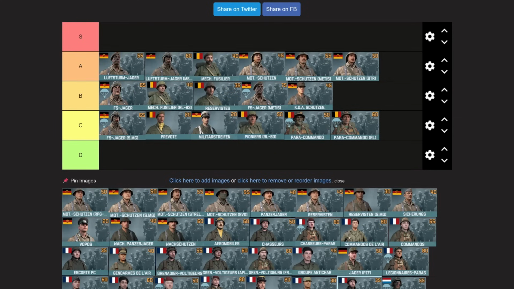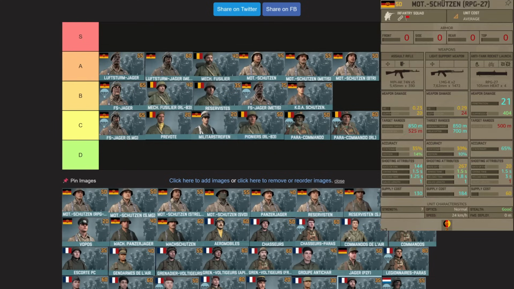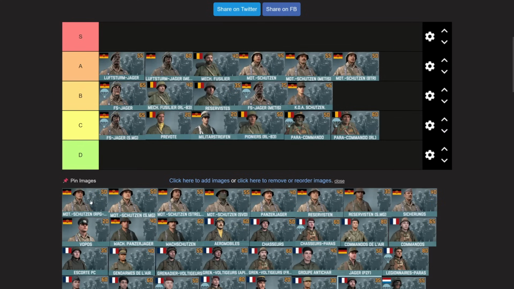Then we come to the Mordschützen with RPG 27. They pay extra for the AT. That is not quite worth it, because the RPG 27 has better pen, sure, but it has lower range than the RPG 7VL, and the difference between 500 and 675 is pretty big, and the 3 pen is not really an upgrade on that trade. It's more of a trade-off, more of a side-grade.